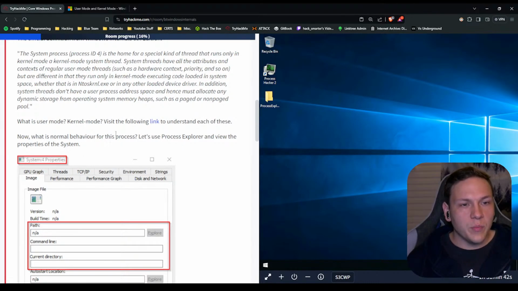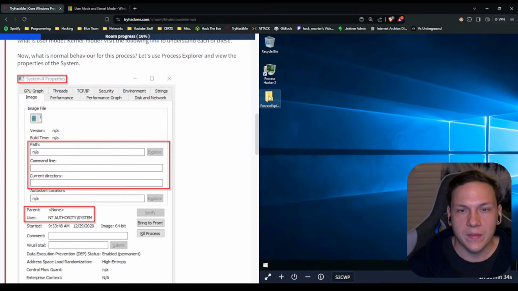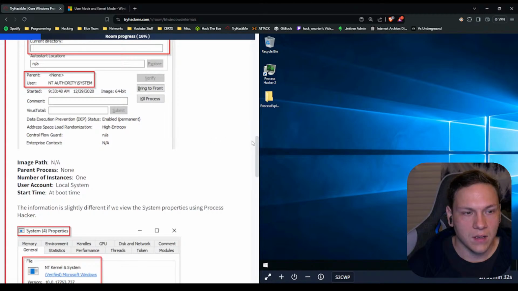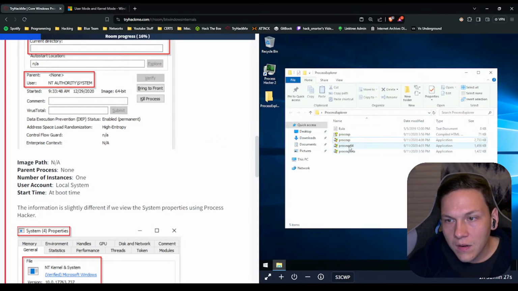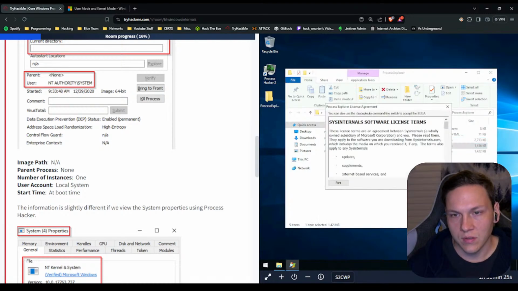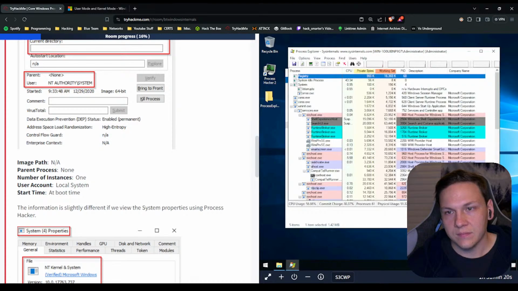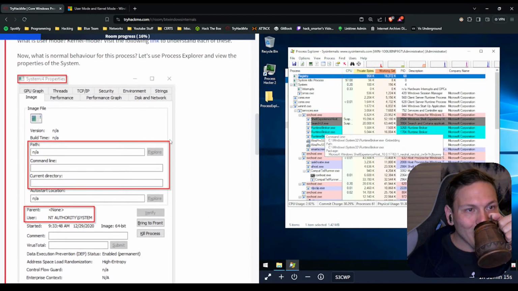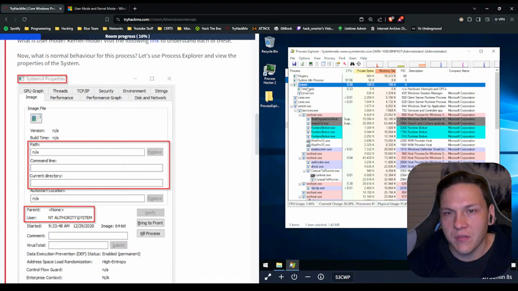Now, what is normal behavior for this process? Let's use Process Explorer and view the properties of system. So we have system here, PID 4.